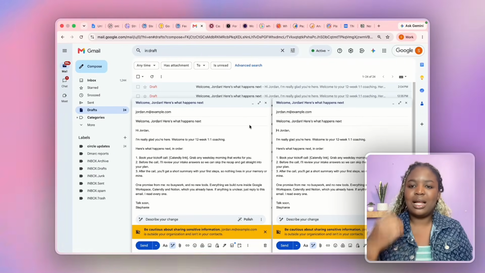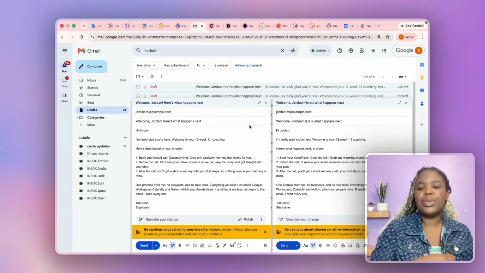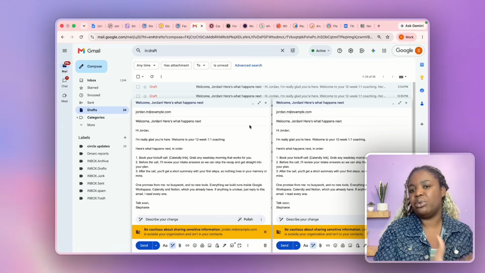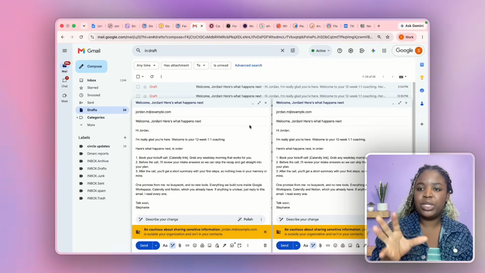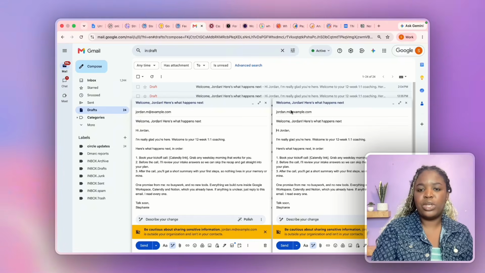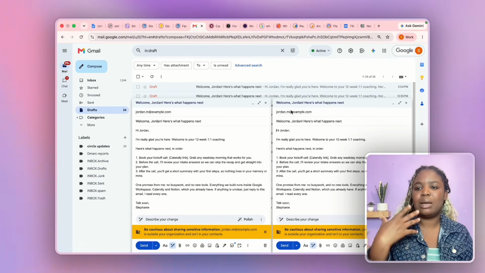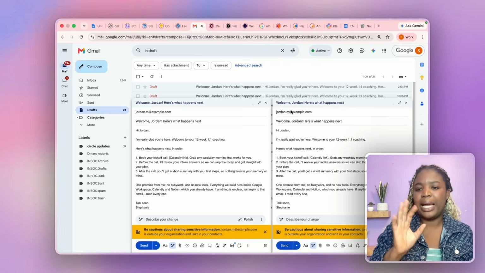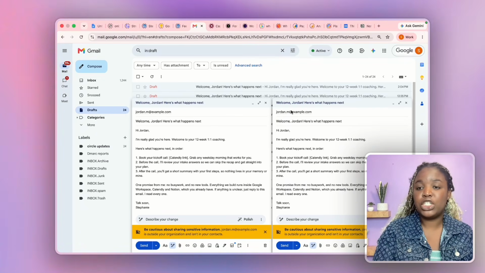So that's it, guys. Now let's do the honest math here. This took me about 3 to 4 minutes end to end, and out of that, 90 seconds was me doing the review. If you were doing this manually, it would probably cost you 2 to 3 hours per client. So if you are onboarding 3 clients a month, that's somewhere around 6 to 9 hours back every month, not by working faster, but by deleting work that never deserved your attention in the first place.